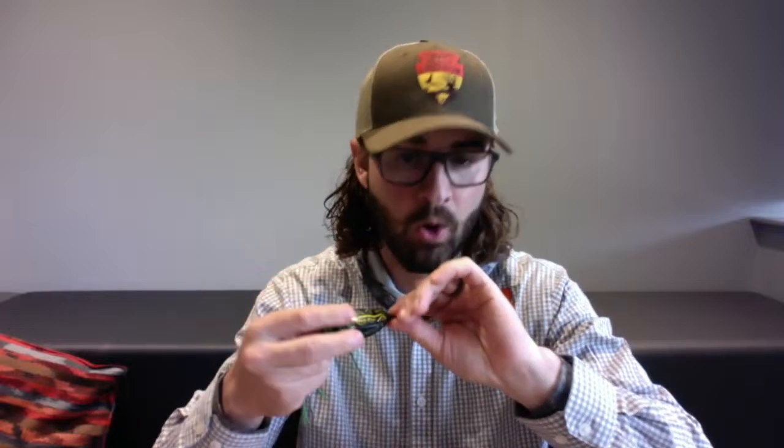Personally, I am always directly tied on with my main line. So I don't use a swivel. I don't put a loop knot in. I just tie a straight improved clinch knot if I'm using monofilament, and I'm going to use braided line with a Palomar knot if that's what I'm using.